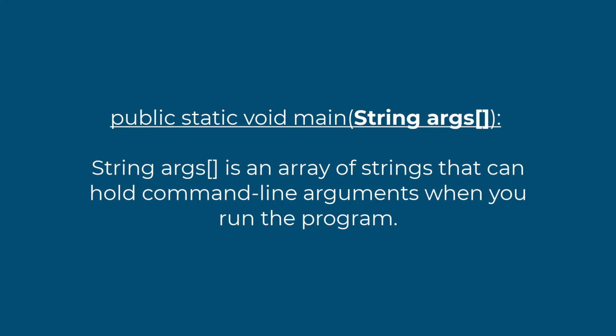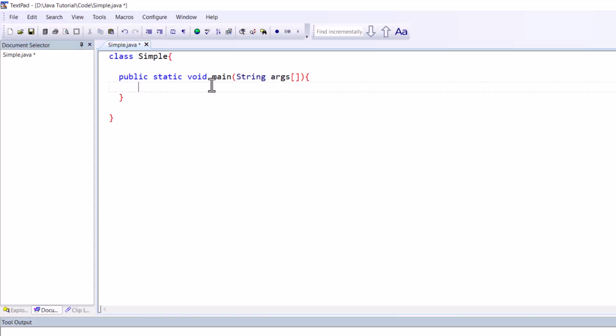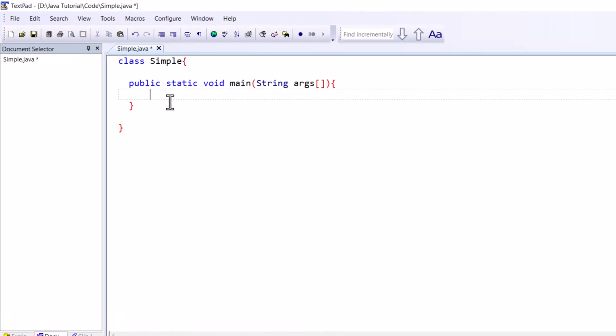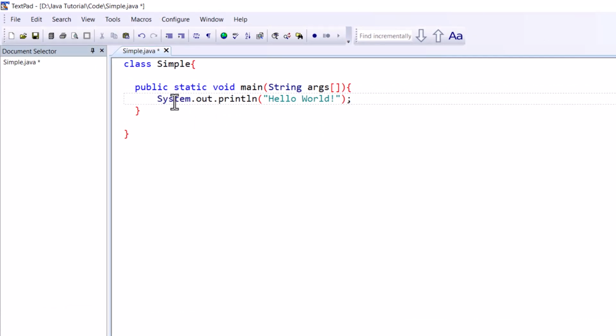Okay, now we can see that this is a blank method. So if you want to write a hello world program, you can write the code like this: System.out.println, and if you write hello world inside these brackets, whatever you write will show in the front end.